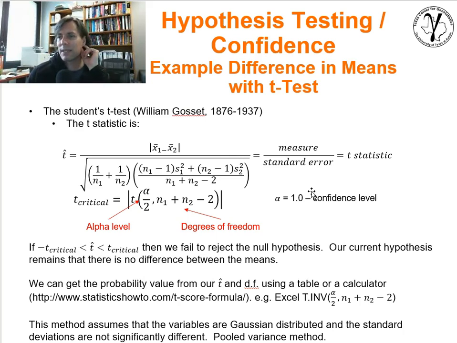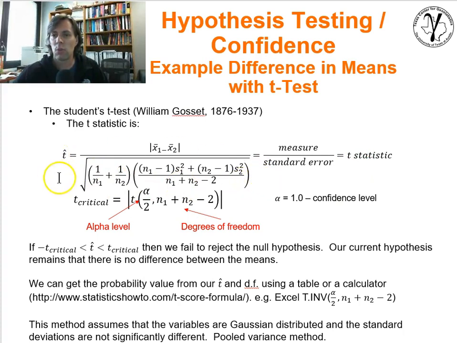So let's look at the T statistic that we would be calculating. For the difference of means test that we would run, this is the T statistic. As I mentioned before, break it down. It is the measure of difference between the means, the absolute difference between the means, divided by standard error. And that standard error is there to get us in the space so that we can now compare it to a sampling distribution that is standard, with a standard deviation of 1 and a mean of 0. So that's our T statistic.